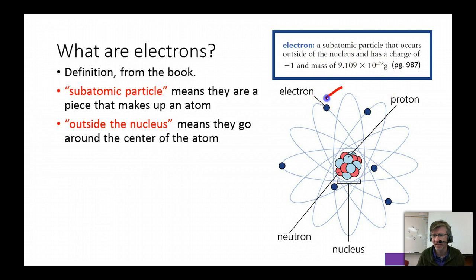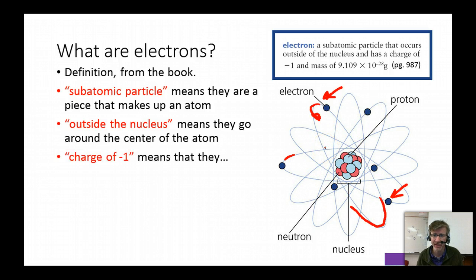So here's an electron, and here's an electron. And these light blue lines are meant to indicate the electron is flying around the nucleus like this in these paths. We sometimes call this mass of electrons around the nucleus an electron cloud, because they don't stay in that one little path right there. They kind of go in different paths, but still outside the nucleus.